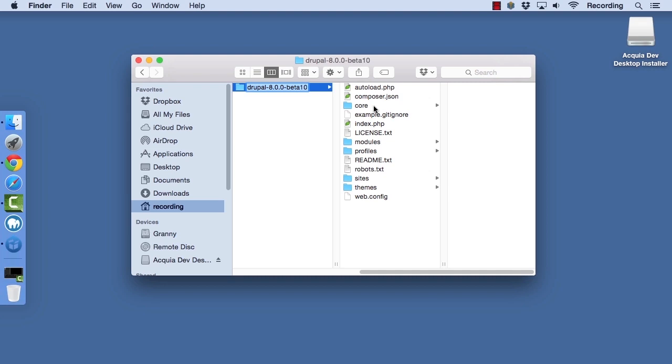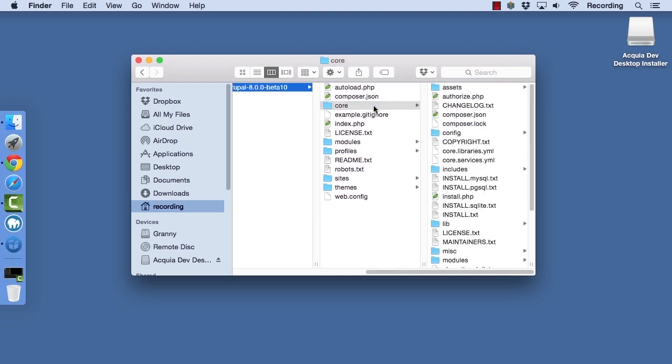The core directory is where the core code for your Drupal site is stored. You should never, ever, ever edit anything in this directory. You may need to replace the contents of this directory when doing a Drupal core security update. Note that the path for security updates is not yet settled in this version of the Drupal 8 beta.